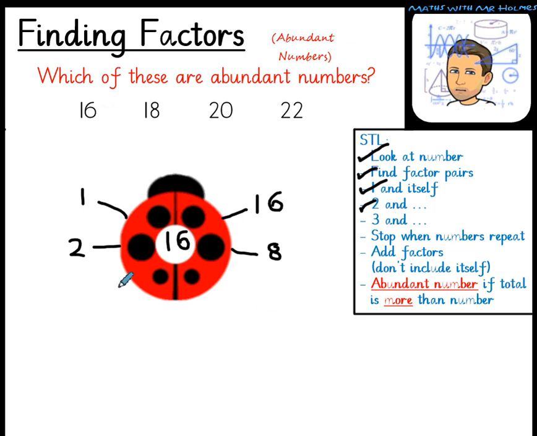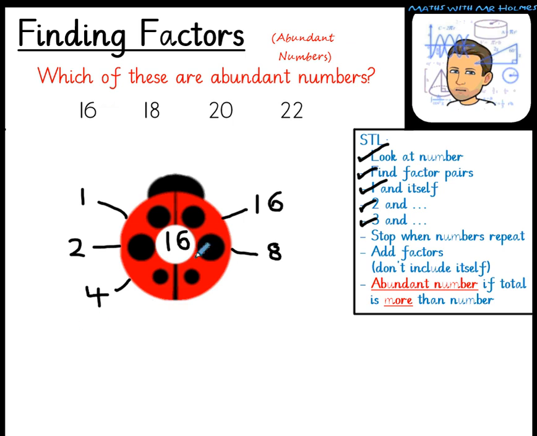Is it in the 3s? Well, I know using my times tables that it isn't. But again, if you're unsure, count in 3s to check. 3, 6, 9, 12, 15, 18. No, it is not. On we go to the next number then. So that's the number 4. Is it in your 4s? Yes, it is. So I know that's a square number. 4 squared, or 4 times 4. 4, 8, 12, 16. But we only need to write 4 once.